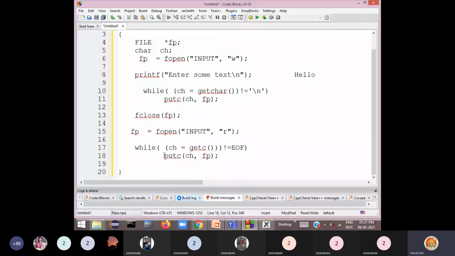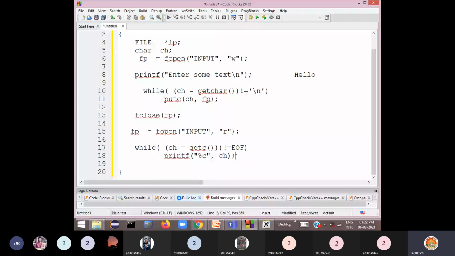Before printing, just now I showed how you can print using the putchar function, or you can use the printf function if you want. So now I can print a character using printf. printf, now I can say %c and comma, where is it? In the variable ch. Like this, it prints a capital H onto the screen.